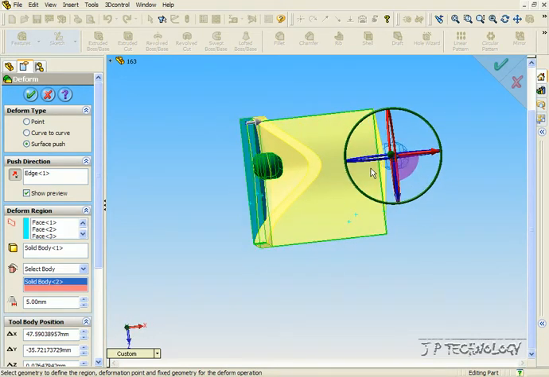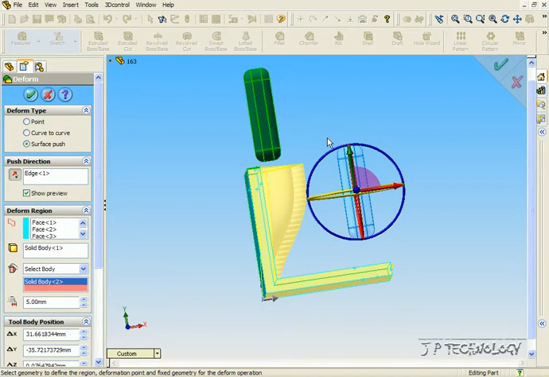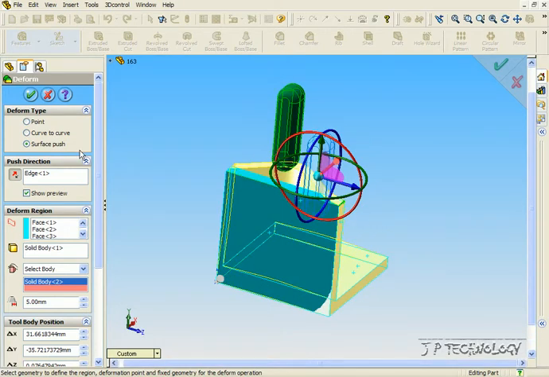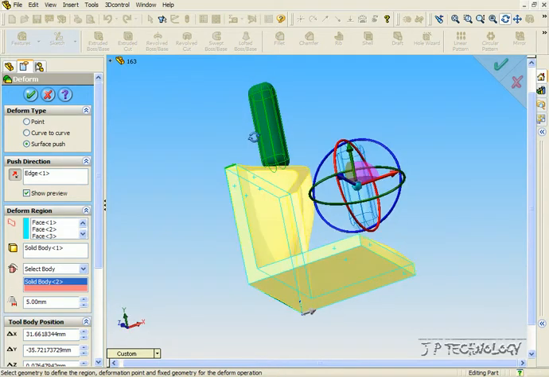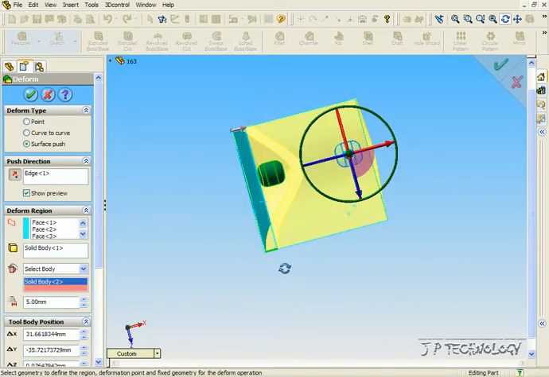So you're able to tweak it and just play around with it to get exactly what you want. But that's one of the ideas of having the surface push when you select a body, is that you're able to push that body out, and then later on, if you have an assembly or whatnot, you can actually put that body into that cavity. So it looks like we got that cavity. It's not all the way down as far as we want, but if you look at the top view, it looks like it would fit in there.